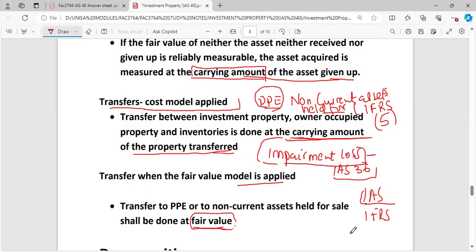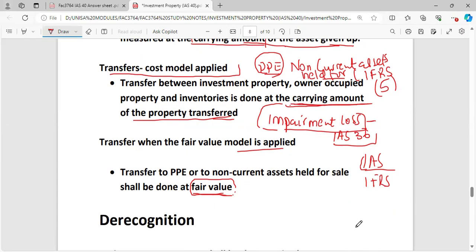I think IFRS was modified, was updated from IAS. Okay. Anyone else who can come up with the difference between IAS and International Financial Reporting Standard? I think the IAS is the earlier version of the accounting standards, while the IFRS is a more up-to-date and widely used version worldwide. That's 100%. So if you look at IAS, this is the old one.